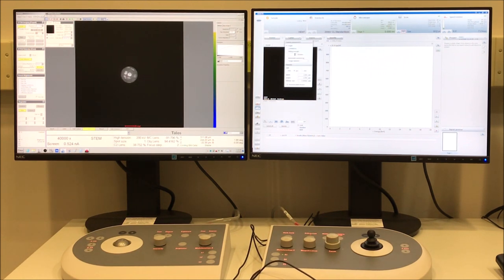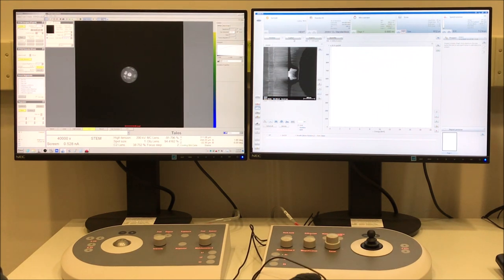So I'm going to go to the scan configurator now and verify that drift correction is enabled. That's that little box with the two arrows. Just make sure that it's outlined in red. If I click the downward pointing arrow and then drift correction, I can set up the configuration for drift correction. So I have it set to drift correct every 10 seconds right now.